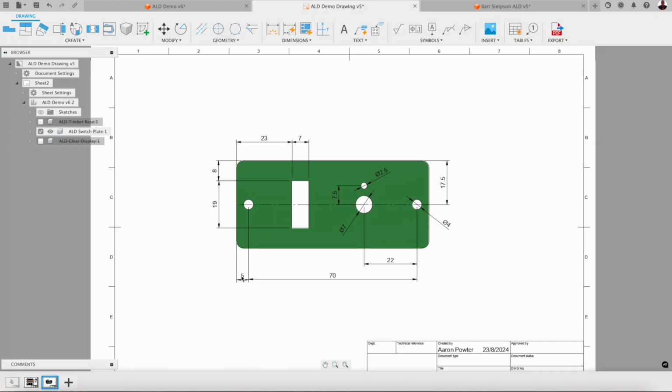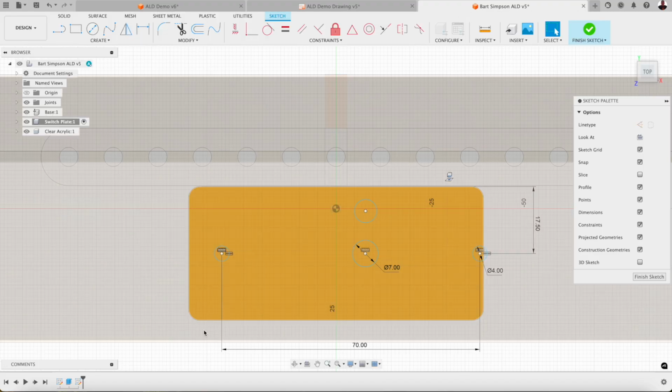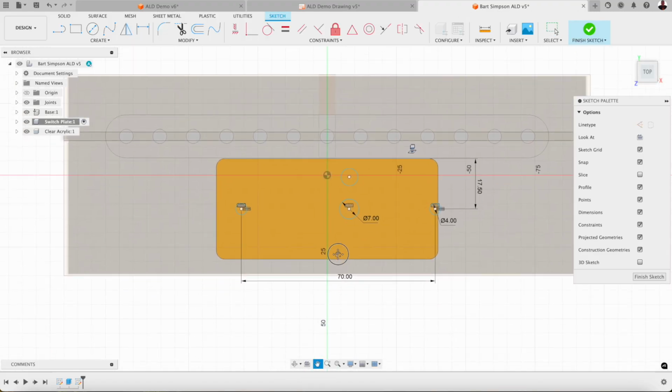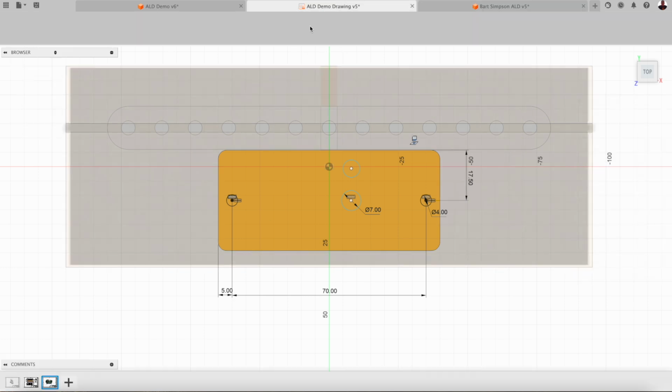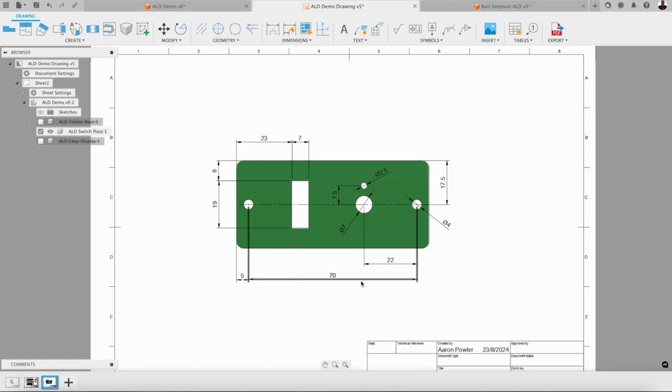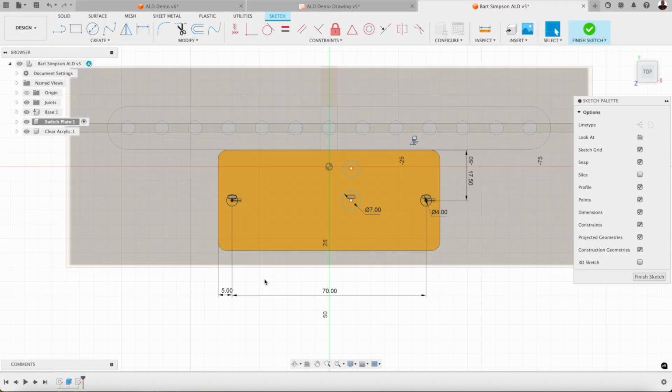When I look at this now, this first circle is 5 millimeters in from that edge. All right, so I'm just going to move this up so you guys can see it. D for dimension, from that edge to the center of the circle should be 5 millimeters. And I'm going to bring my measurements in line so you can see them. Let's just double check that. 5 millimeters, 70. All right. How far down? 17.5. So let's check that.